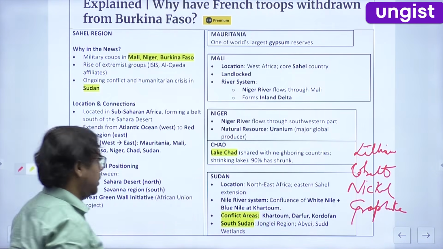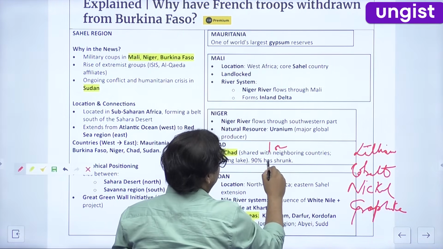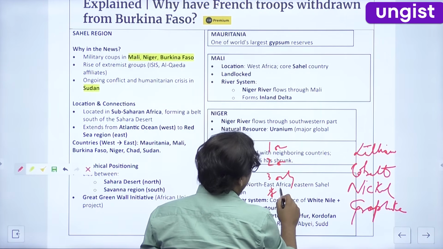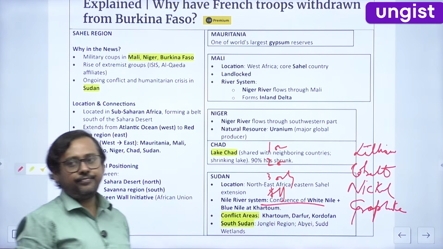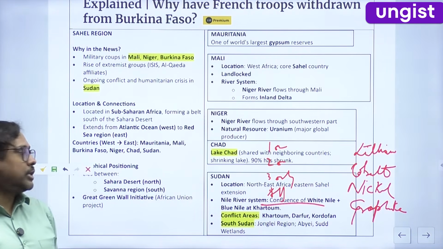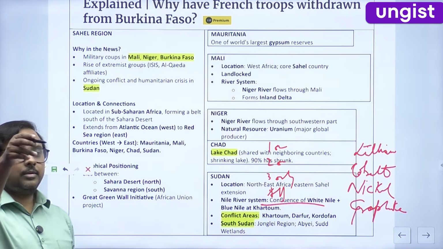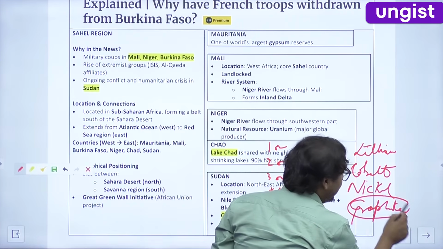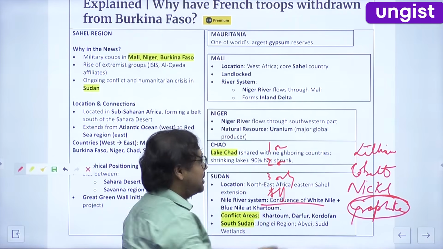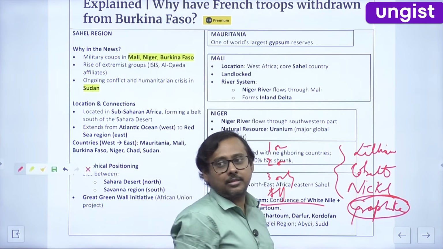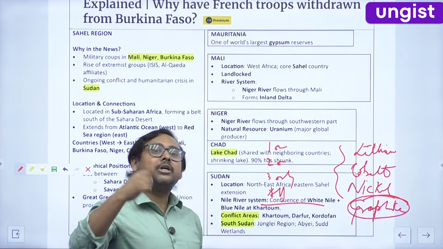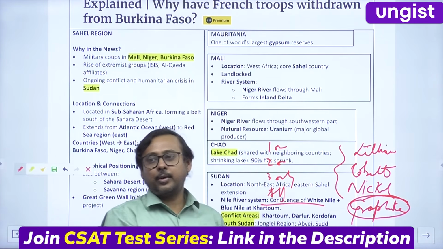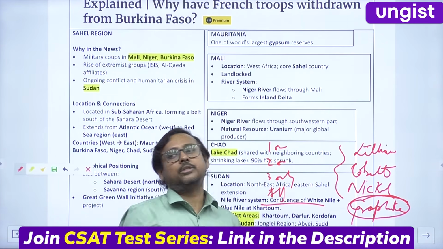So if it's 1 only, 2 only, 3 only, or all, what will be the answer? Which is the odd one? Excellent. Graphite is an anode. It's a non-metal. These three are all metals, right? So if you know the nature of the metals, this question is not about batteries. The question is that you have to identify which is a metal and which is not a metal.